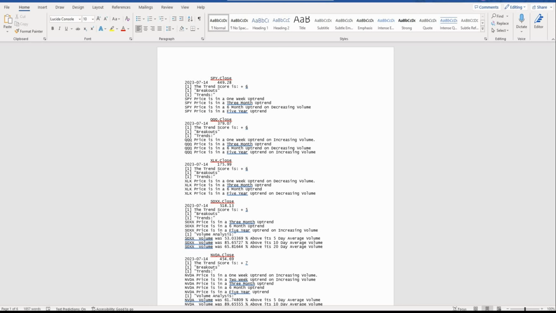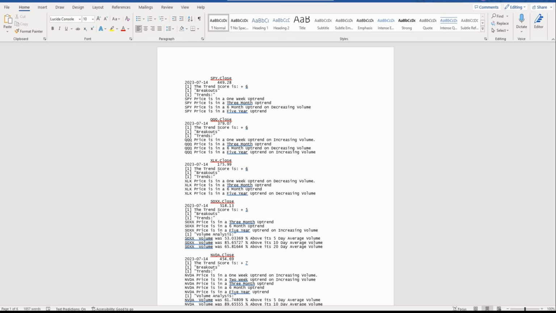And not only does it take into account the price and whether it's increasing or not, it also takes into factor the volume, which is also very important. The volume analysis is something that I added recently, and the trend score is also another thing that I added recently to the program. When a stock has a positive trend score, basically the bulls are in charge and the bears are losing. And so even if the score is just +1, that just means that the bulls are just trying to get it out of that bearish zone.